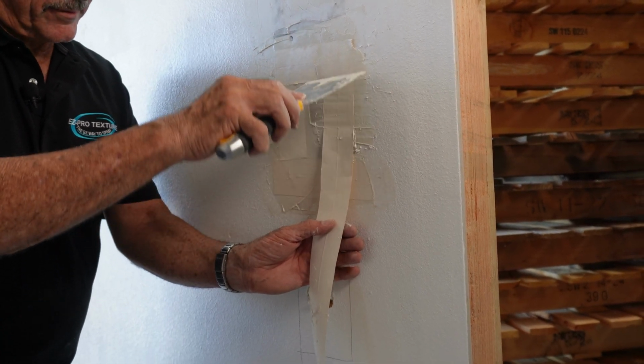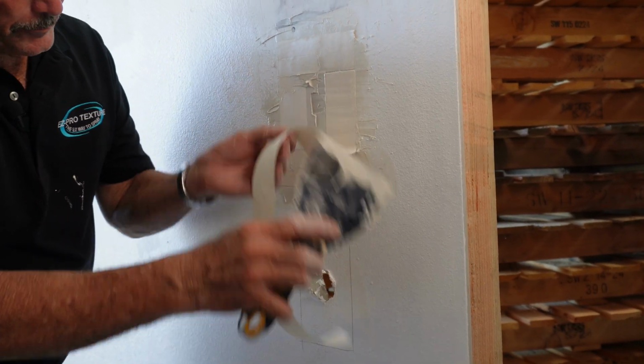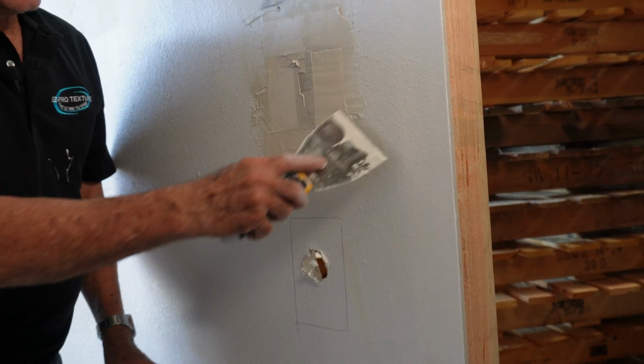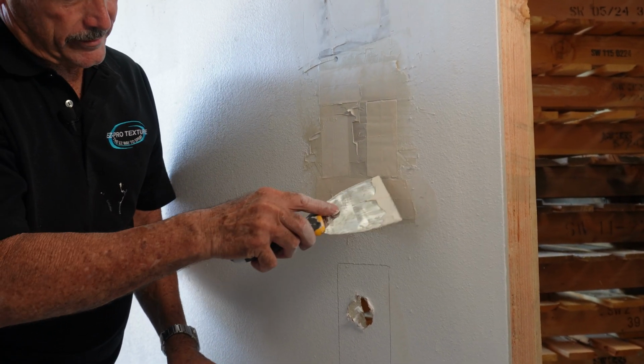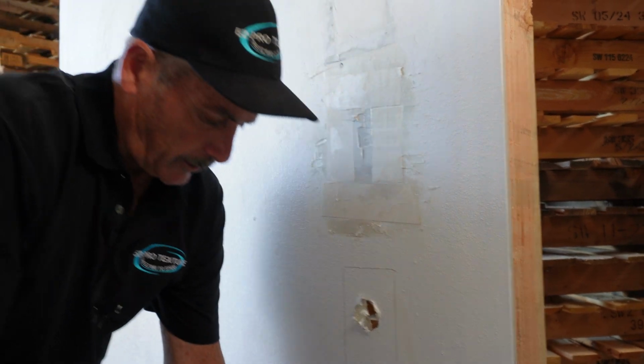And then once I've seated that tape, I can come down this way, and I'm going to stop right at the top of the tape down here, and I'm going to tear it off again. And you can see how clean that is. Here I'm about maybe a 1/16 of an inch exposed. That's not going to be a problem.